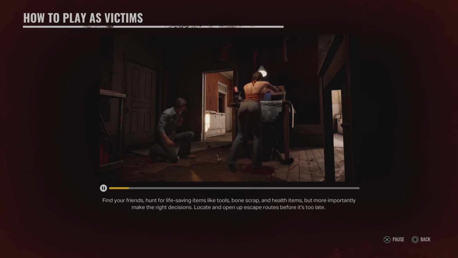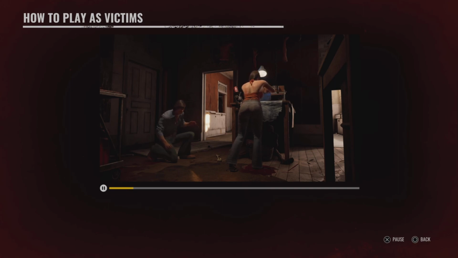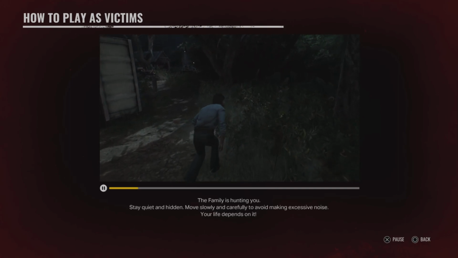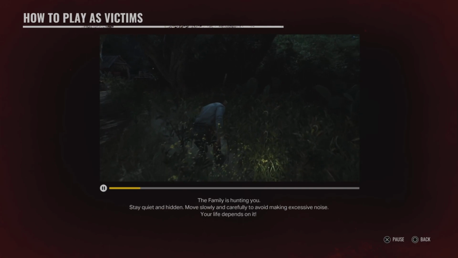But more importantly, locate and open up escape routes before it's too late. The family is hunting, so move quietly and make the right decisions. Your life depends on it.